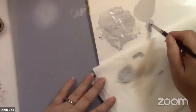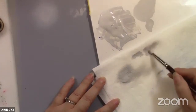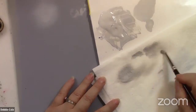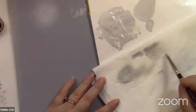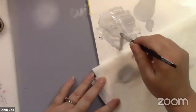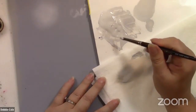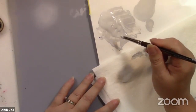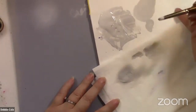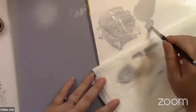So I'm going to really push it in my brush. And then I'm going to come over and I'm rotating my brush so I'm removing the paint evenly. And I'm looking for a residue of paint. I'm going to do that again. When I load my brush, I come into the middle, I really push it in. So when I'm dry brushing, I don't use a wet palette. I am simply using my wax paper palette. Then I really push the paint into the brush.